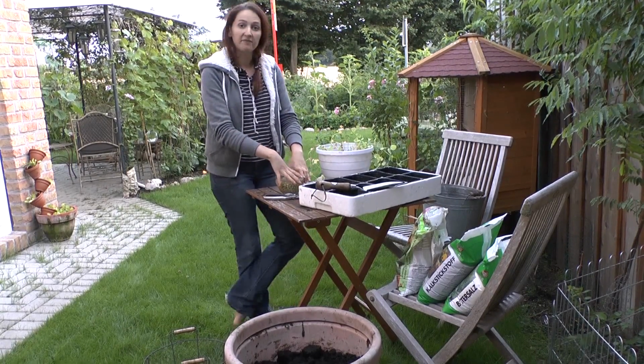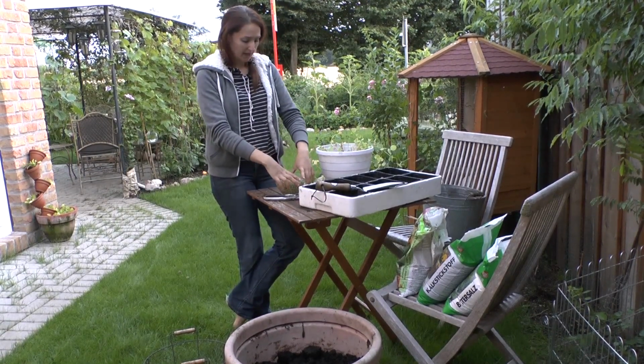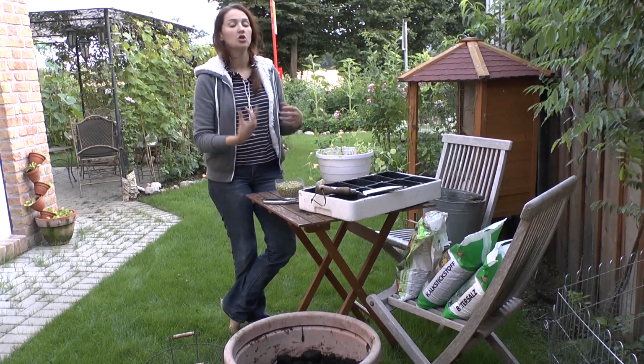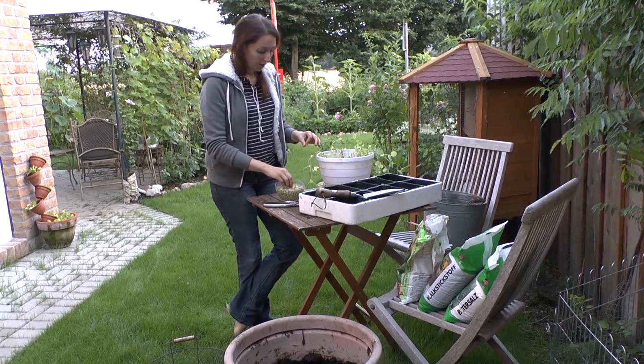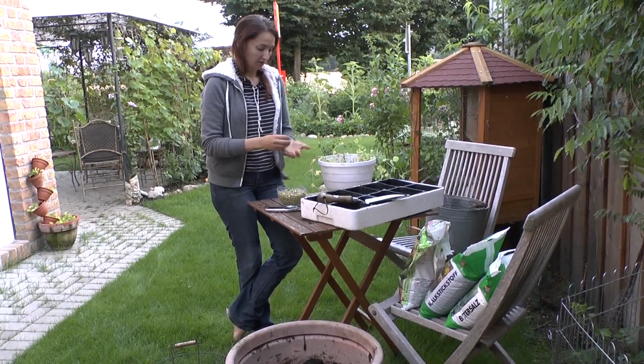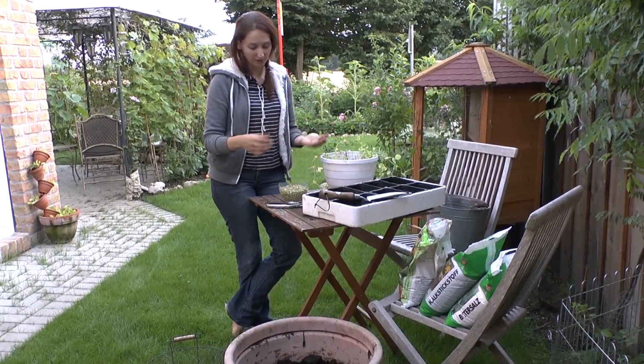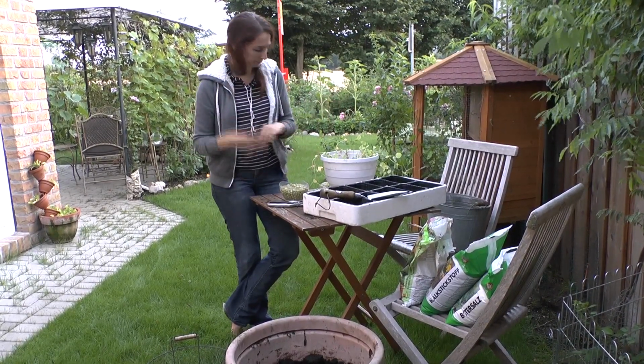And the reason why I did that, left them in there for about 24 hours, is because I want them to swell. This will promote growth. This will get them to grow so much faster. Otherwise, if I put them in the ground, they're going to sit in the ground and they will slowly absorb the water and get big. So this way it's, you know, quick.